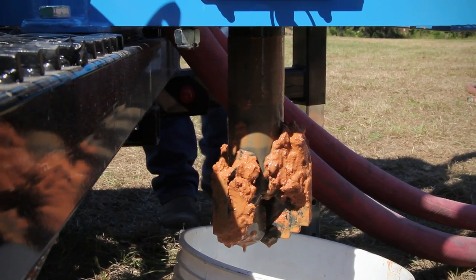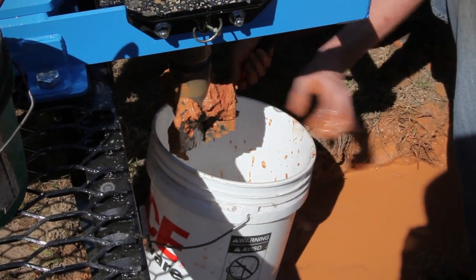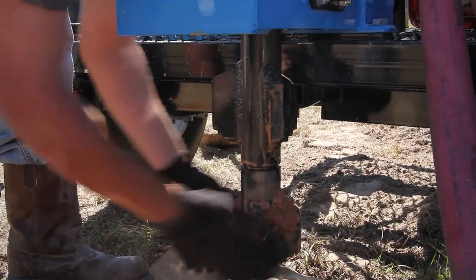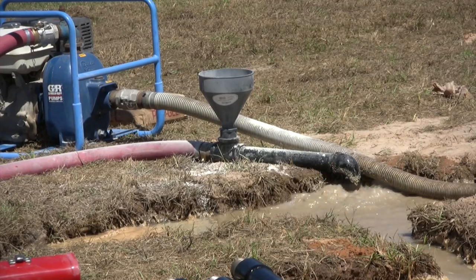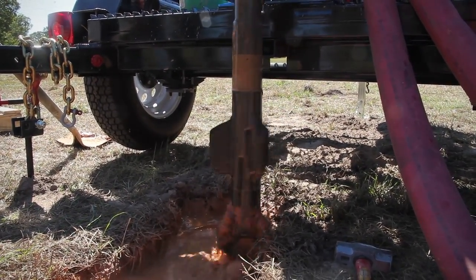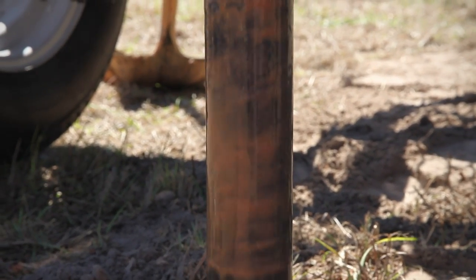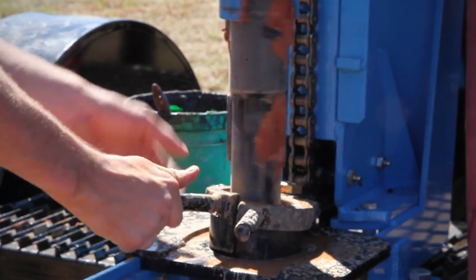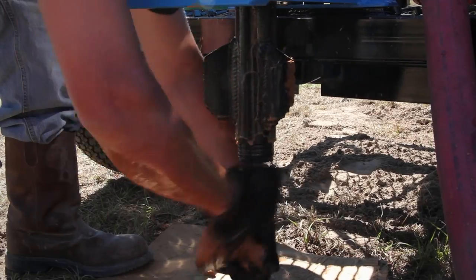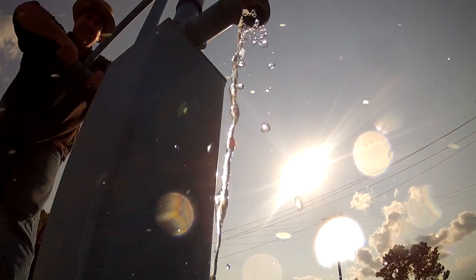At this point, the drilling crew prepares the drill to ream the borehole to six inches. First, remove the pilot bit and connect the drill pipe with the reamer and pilot bit. Remove the cover from the borehole. Start the mud pump and divert the mud flow. Wait until circulation is established. The reaming is done the same as drilling the pilot hole. At this point, you are ready to finish off your well by inserting the casing and screen, flushing the well with chlorine, and preparing the area around the hole. You will then develop the well with the baler and pour the pump pad. Finally, clean up your job site and enjoy the fruits of your labor for many years to come.